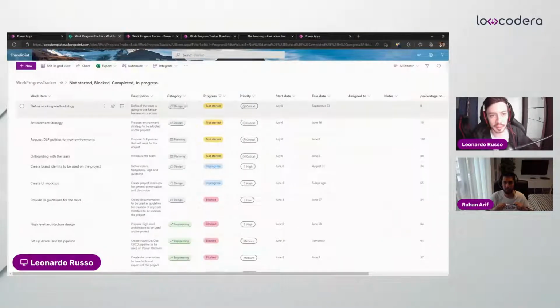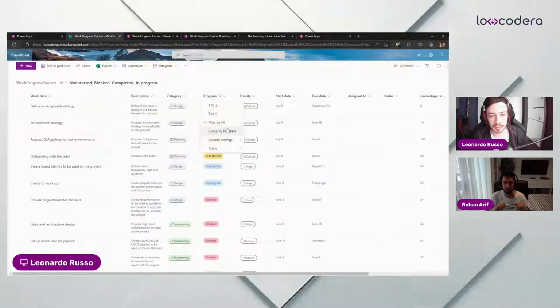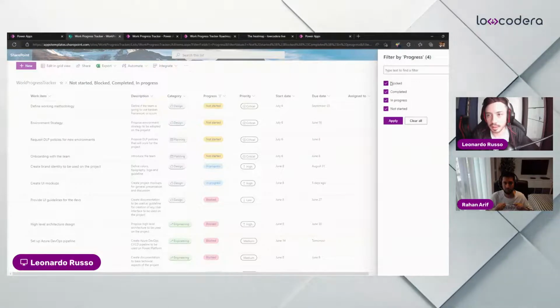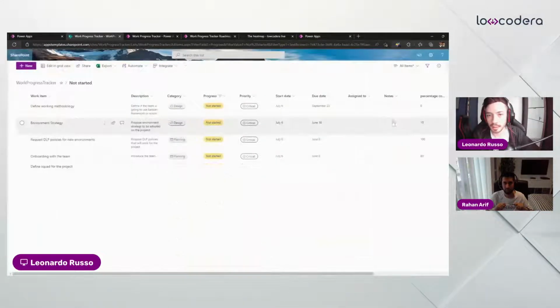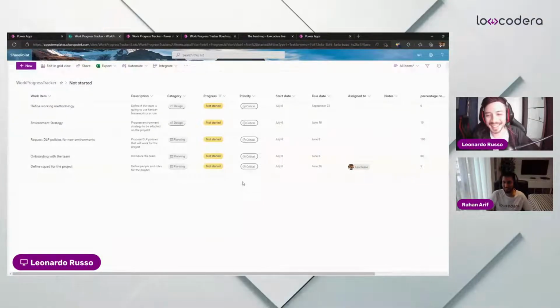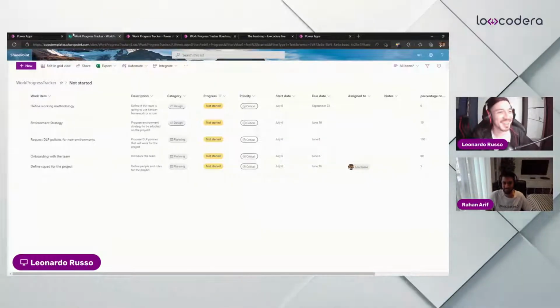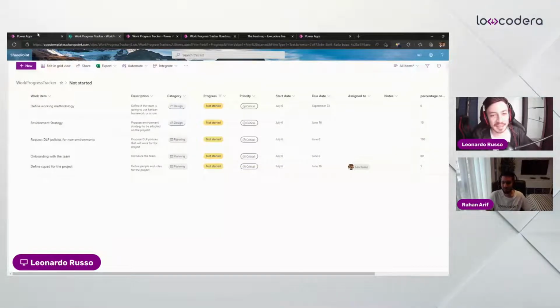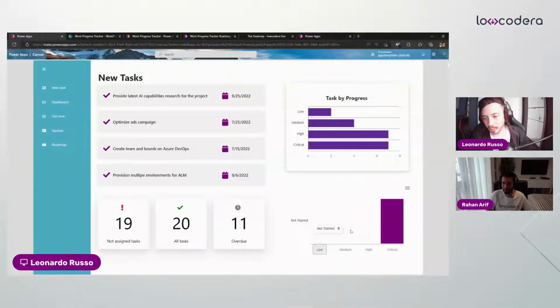So if we go to our SharePoint list and filter by not started, we are going to see that actually we have those 5 tasks. You've been a naughty boy. You've not started any of the critical tasks. I'm concerned about it. And those which are blank, of course, we don't have any tasks here. That's why we're not seeing any color.